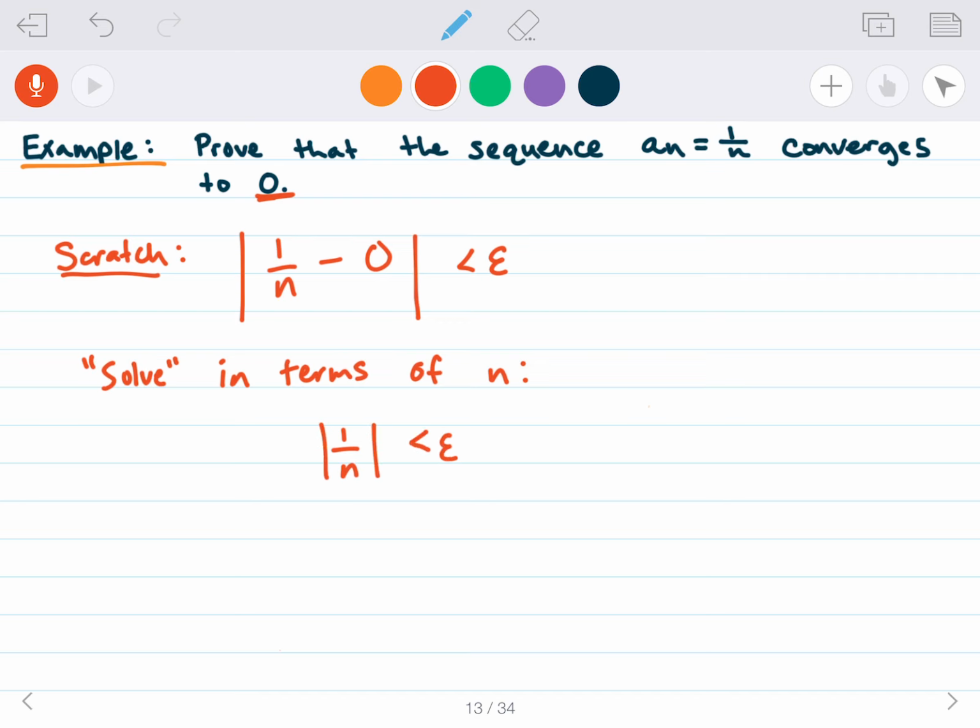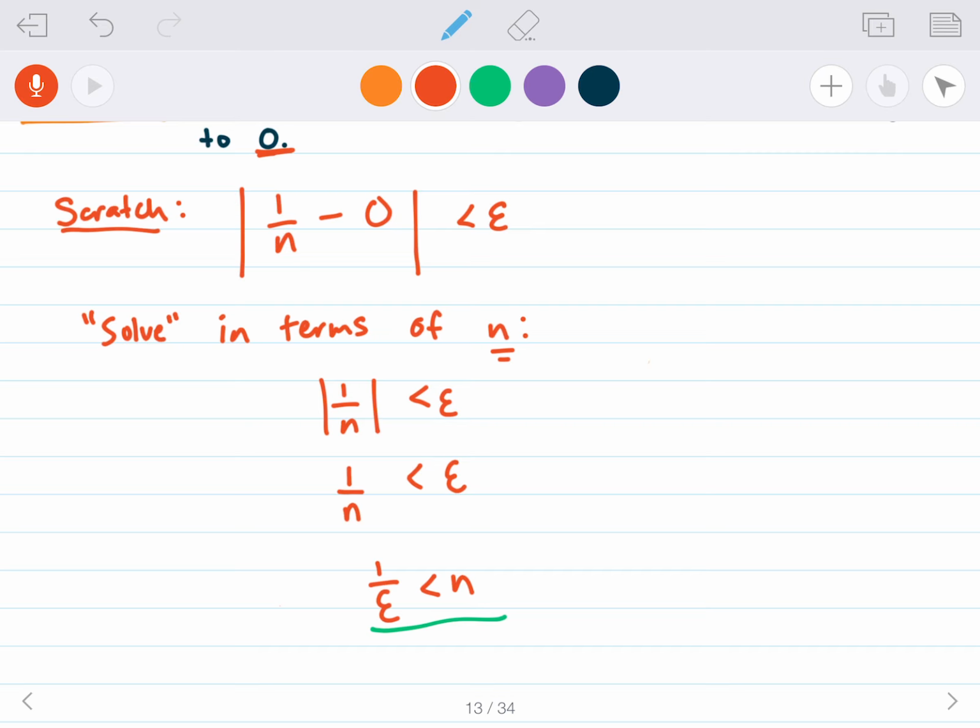Now we can get rid of the absolute value bars because little n is a natural number. Remember, little n is a natural number, so it's always positive, so the absolute value bars are not needed. And we just have 1 over little n is less than epsilon. Now I want to solve in terms of n, so I'm just going to multiply both sides by n and divide by epsilon. And I do not have to worry about any kind of sign flipping because epsilon was assumed to be positive. Okay? We're always assuming epsilon to be a positive real number. Okay? So this is where you stop, and this is where you choose your capital N.